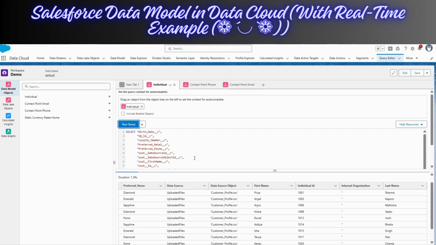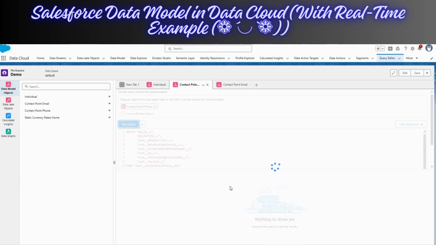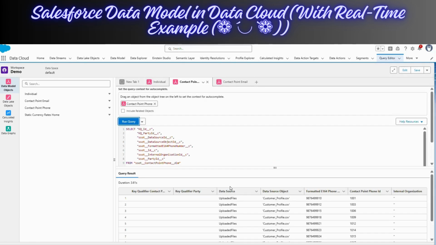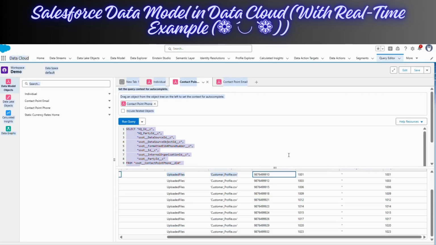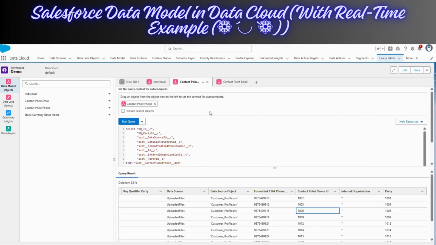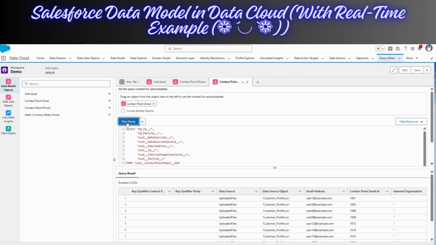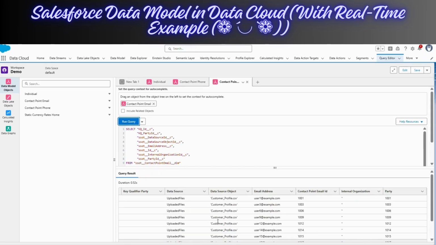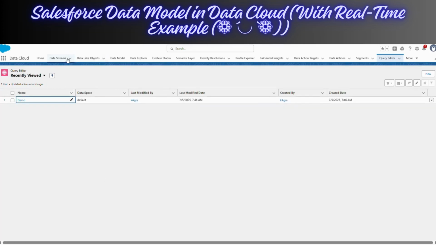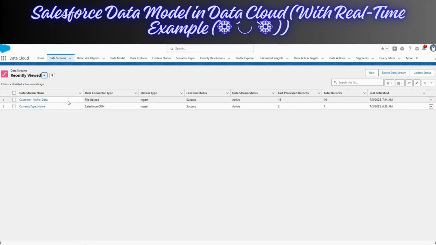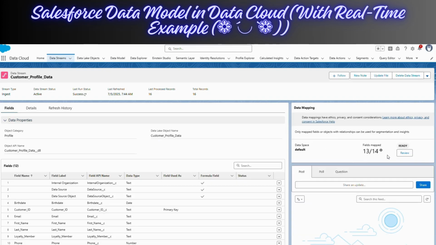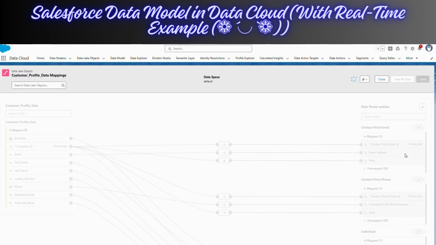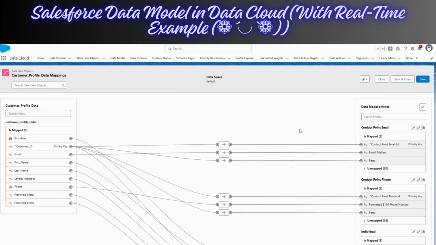Now here is something powerful. If you want to fetch data from multiple tables, for example phone and email, into a single table, you can use joins. Since customer ID is unique, you can use that to join multiple objects and bring everything into one unified result. By using joins in the SQL, you can join all the three tables and find the record at one time. That's why the query editor is much more flexible compared to data explorer. It allows you to run complex queries and validate data relationships better.